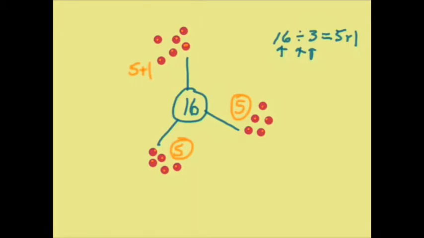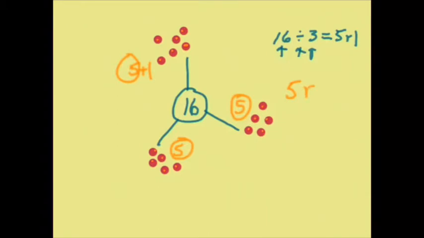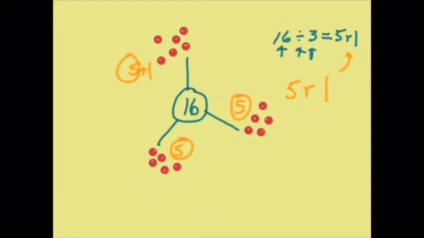5 plus 1 leftover. So now what you do is take the 5 that each of our divisions got, each of our lines got, and then you add up all of the leftovers. In this case there was only 1 leftover. So it's leftover or remainder 1. Just like we said it was.